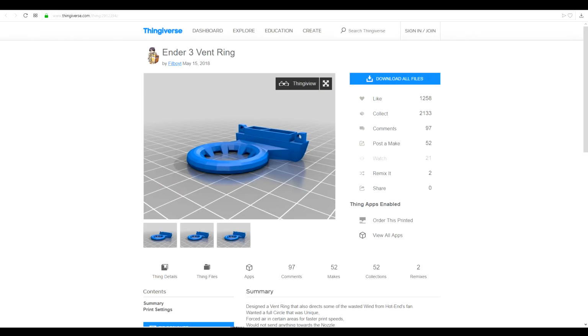The first one I'm going to test is this simple ring vent designed for the Ender 3, but I also found it fitted the Tevo Tornado. It's linked below, and there are 2 versions. If you find that it's sitting down too low in line with the nozzle and hitting your print, use the short version, and that'll lift it up just enough to clear everything, but just make sure it's not too short and it touches and melts on your hot end.